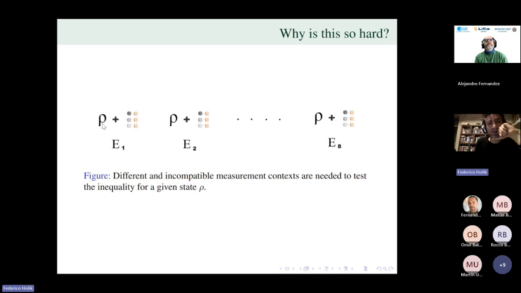Well, because you need several measurement contexts. There are tests that measure a quantum state or perform measurements in a single context. Here we are combining different measurement contexts. And typically this will consume non-Clifford resources. So in some sense, this test implies that you need some magic to obtain a good simulation. This is why the test is so hard. You are using really different measurement contexts.